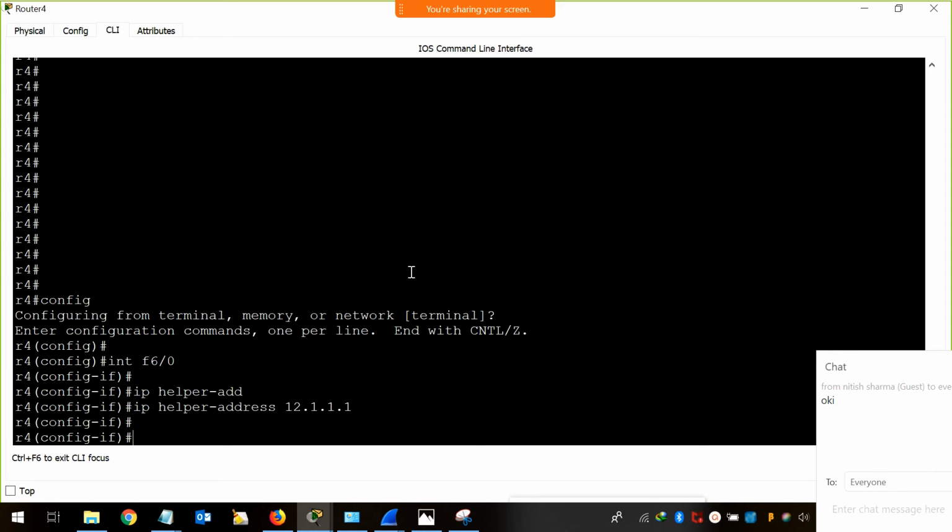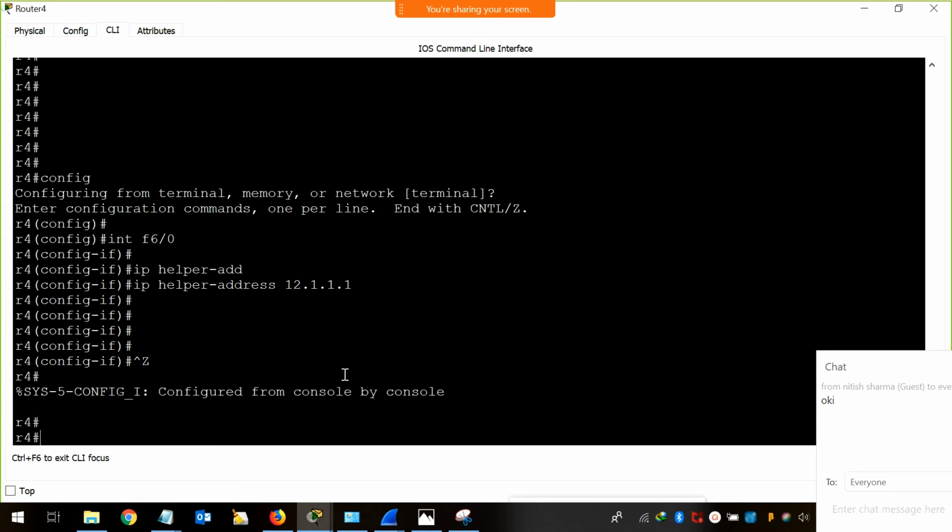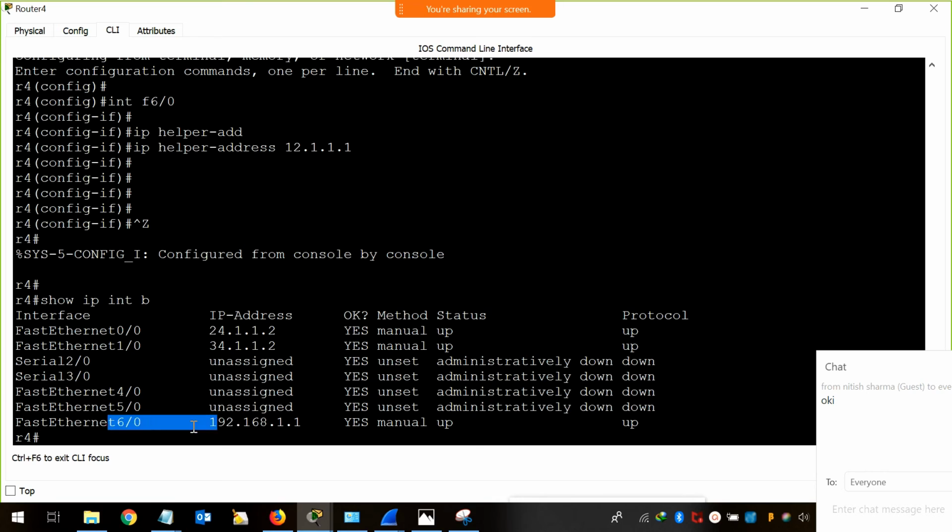That's it. Now this source IP address will be used, sorry, not this 12.1.1.1, this will be the destination actually. Source will be the IP address of my F6/0 interface.